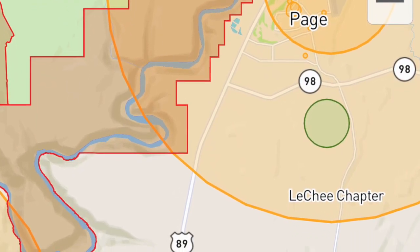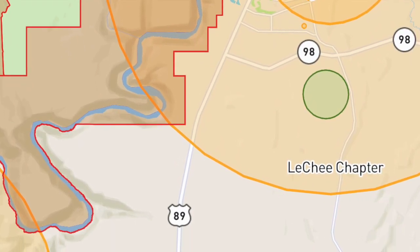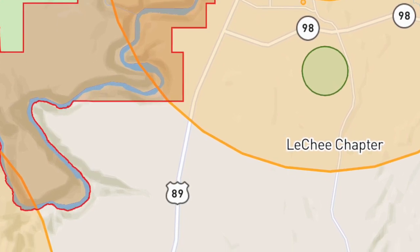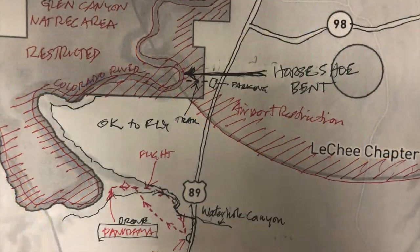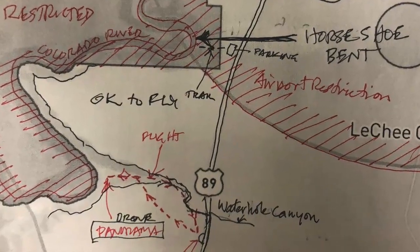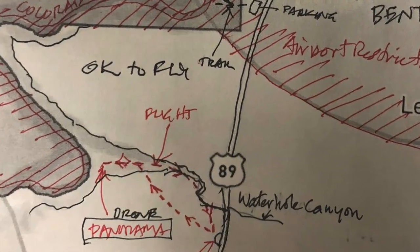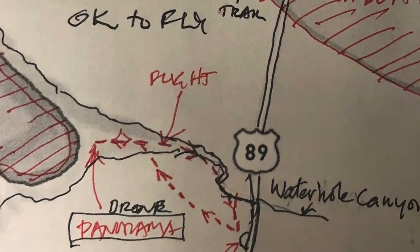I am sympathetic to that, understanding how the wasp-like noise and invasive nature of overhead cameras can be in public areas. I checked maps identifying restricted zones and found that the area just east of the river, south of Horseshoe Bend, is isolated and not restricted. The next loop in the river is about 2 miles from the highway, but Waterholes Slot Canyon, which passes underneath the highway, leads to it. So my plan became to park near the bridge over Waterhole Canyon and follow the canyon with my drone to the next bend in the Colorado River.